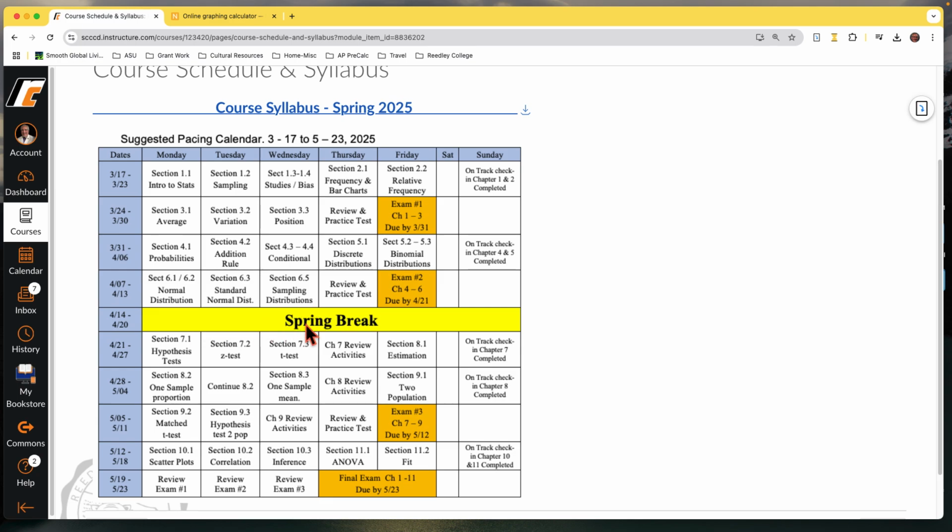So we'll do that. We've got spring break in here, and then we go on through and we will have a comprehensive final, but we will have time to review all these things. For the exams, I do allow 1 page of notes for formulas and vocabulary. Statistics is a course that is heavy in formulas, vocabulary, and calculator use.